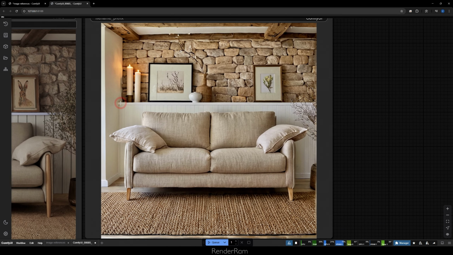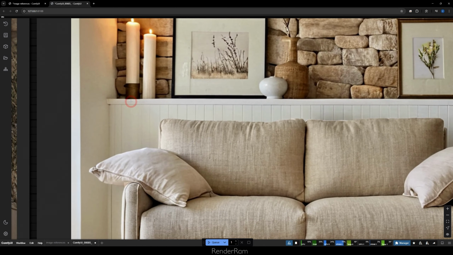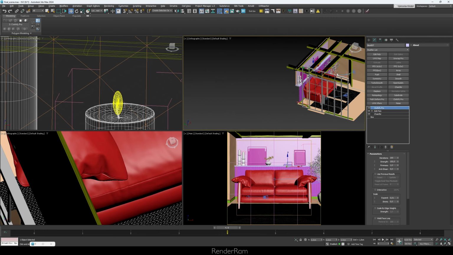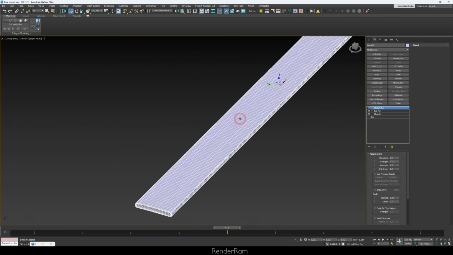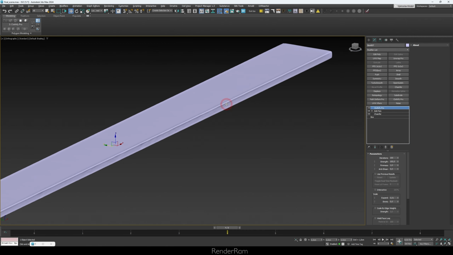Now, as I was examining my ComfyUI image a bit more, I noticed this part, this shelf here, where you would usually put a box, put a chamfer on it, call it a day, and that's pretty much what I did in my original scene, but this just felt different. It had some elements which I didn't have in my render. So I was trying to zoom in and figure out what's happening, because I can see the colors changing here, indicating that something is physically happening with that object. So what I did, I added a box, chamfer, added a couple of polygons, and smashed Clothify Pro again. And I generally got these effects.